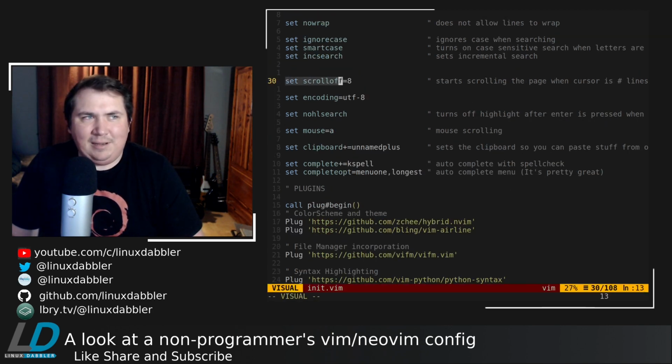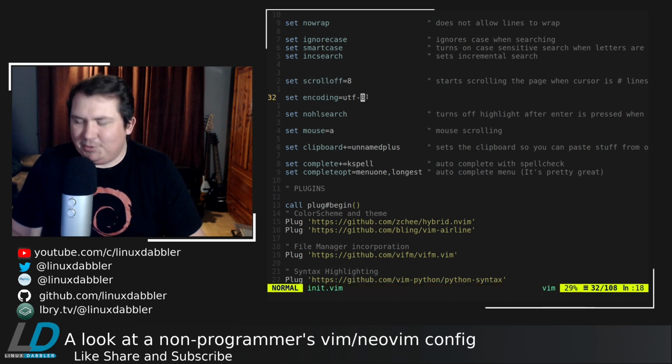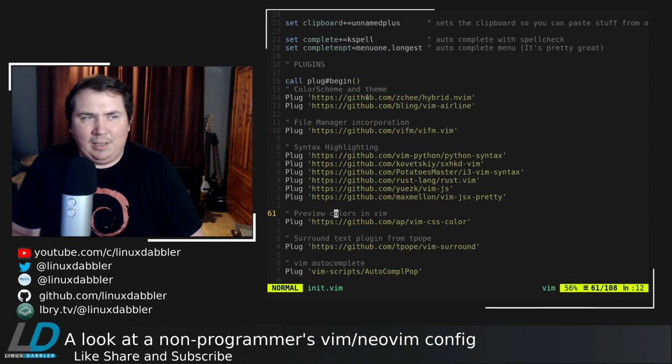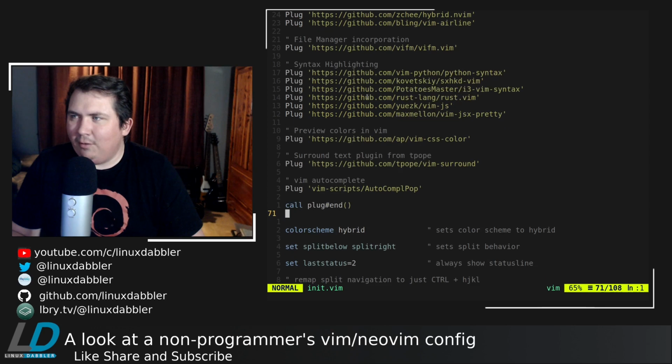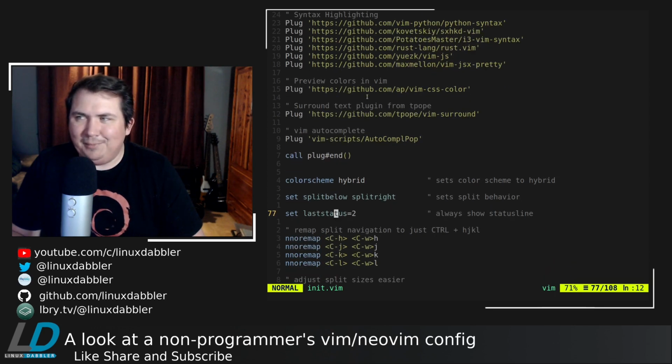Now this next setting, scrolloff equals 8. Some people are going to know what this is, some people are not. But it's easier just to show you. So all I'm going to do, I'm going to arrow down. And you see, it started scrolling the page before I ever got to the bottom.